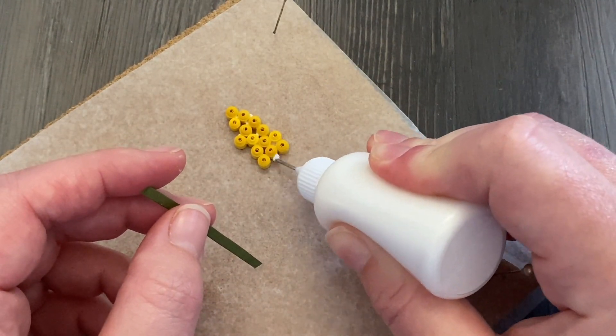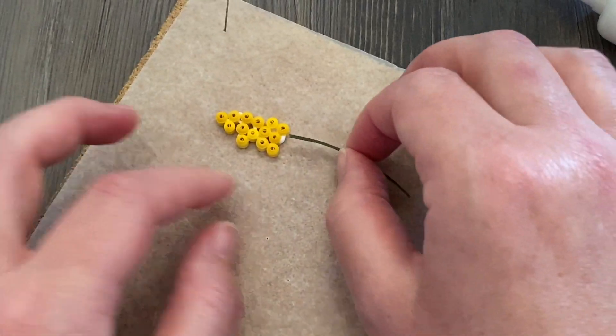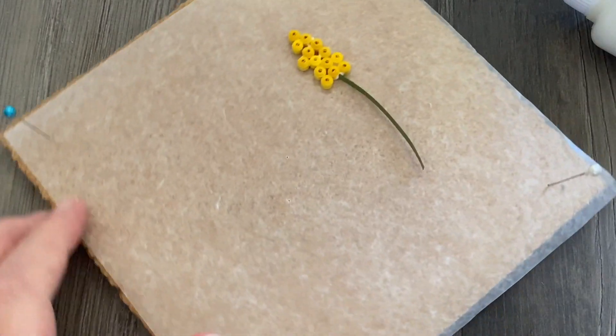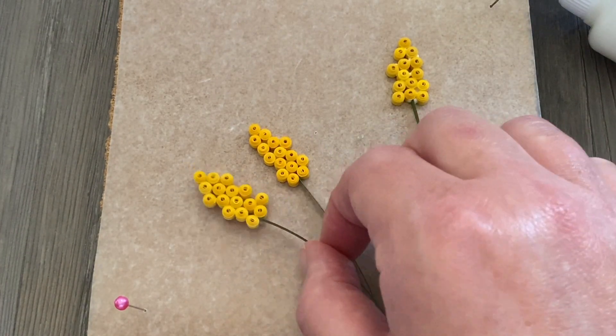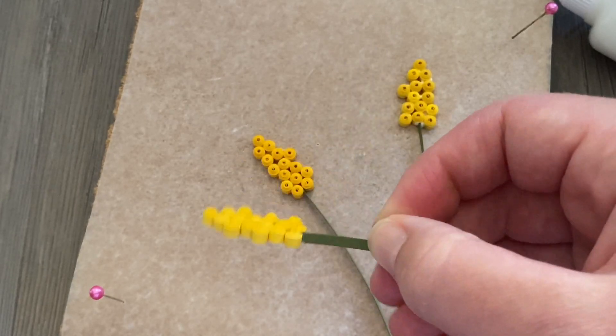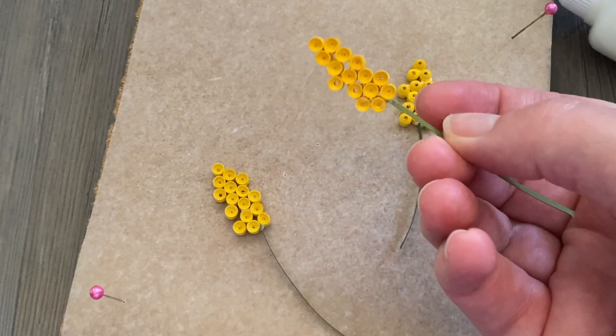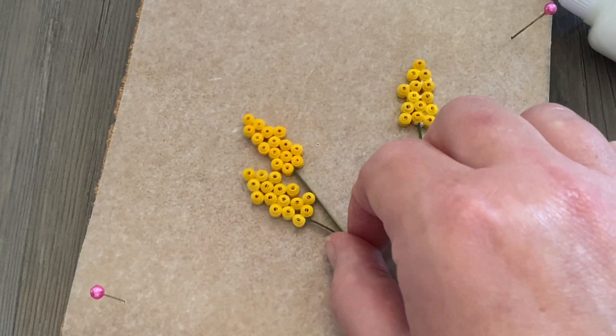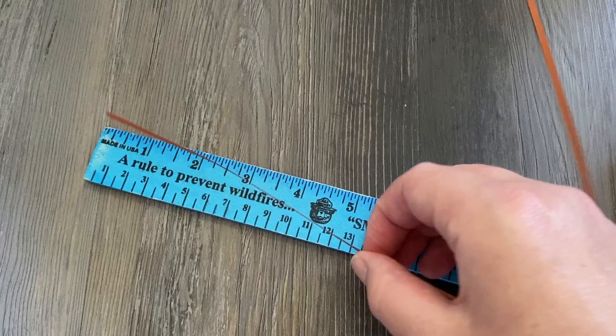Just tore off about an inch and a half because these flowers aren't super big. I like to curve it a little bit to make it look more natural. A little bit of glue on the bottom of my goldenrod, stick that in and let it dry. I have some more here that have already dried and they're not all exactly the same shape. If you wanted to do them the opposite way for a little bit different texture, that would also work. You could make these more of a light purple shade if you wanted to make lavender.